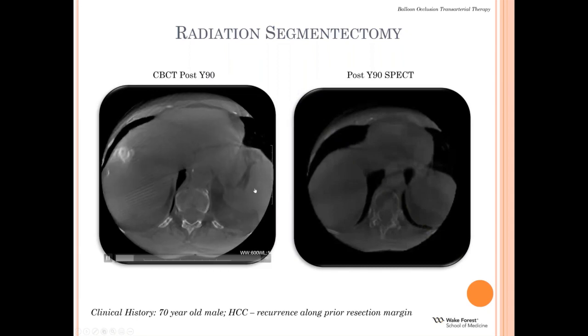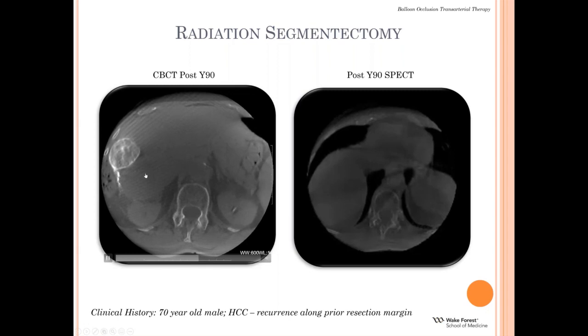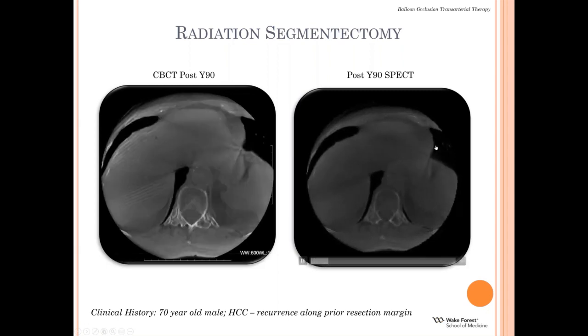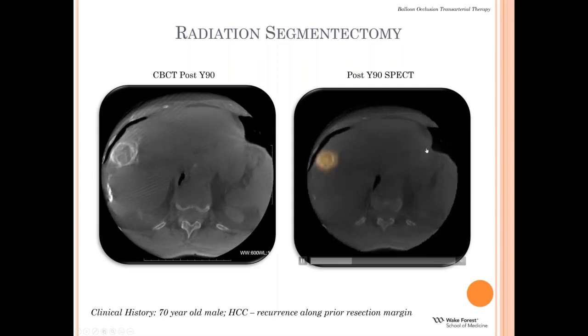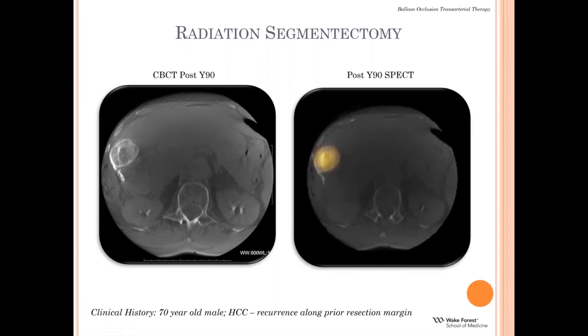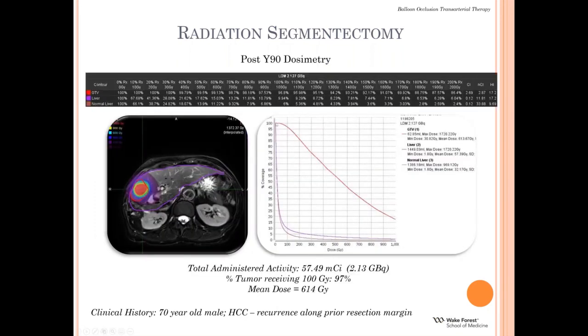This is a non-contrast cone beam at the end of the case, just showing very nice uptake into this tumor with very little elsewhere. This is a fused image of the SPECT that we did after the case, fused onto that cone beam CT, and it shows we have just really nice deposition of activity just into that tumor. And again, looking at our dosimetry, we get this very nice dose volume histogram curve where the tumor gets a ton of dose and the normal liver is spared.